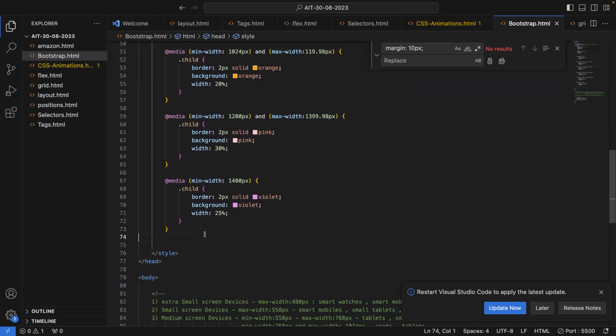Usually if I move things up and down, my changes will override based on execution. But here I am dealing with a particular device, right? If it is this width, this device, the rule should apply for this device only. So whether you execute top to bottom or bottom to top, it will apply the same. These rules should apply only to devices whose minimum width is 1400 px. It will not apply to devices whose width is less than 1400 px. Got it? So that is where media query rules play a very tricky part.